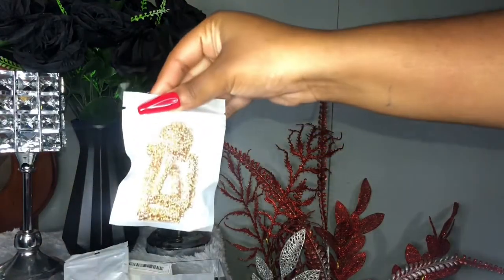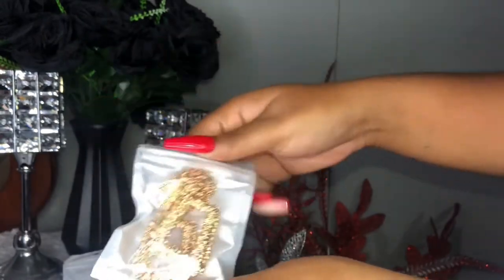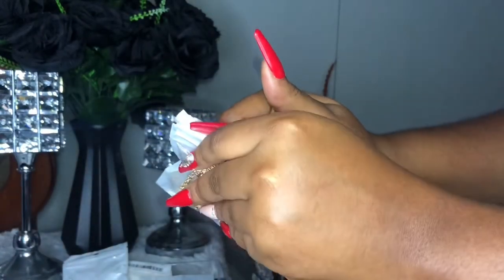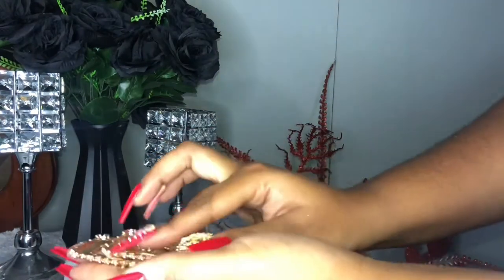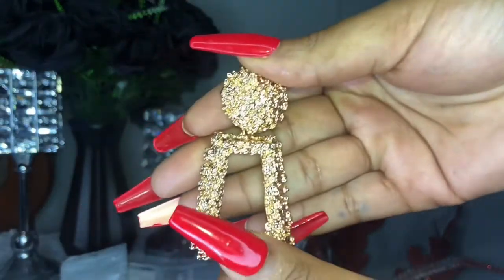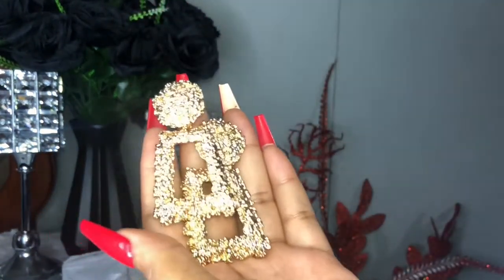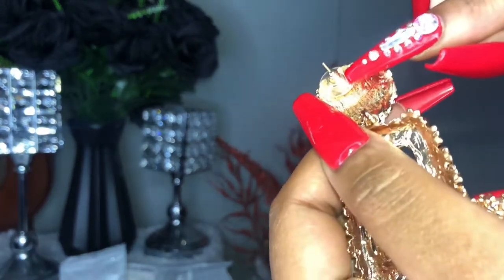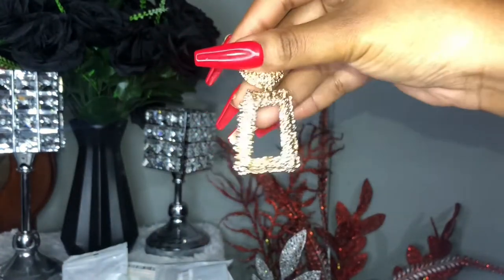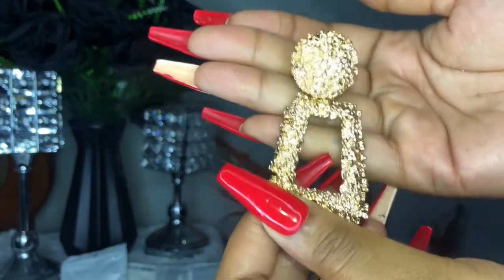And here, this is a showstopper, guys. Don't mind the marks on my hand - I was doing some writing, you know, your girl works hard. I love this earring. Most of these are not more than ten dollars on Shein. This will look so cute for date night or just out with a bomb outfit. I really love it - on the back it came with the parts to lock it, it is see-through so nothing bulky behind your ears. The texture is really good and it's definitely not heavy.